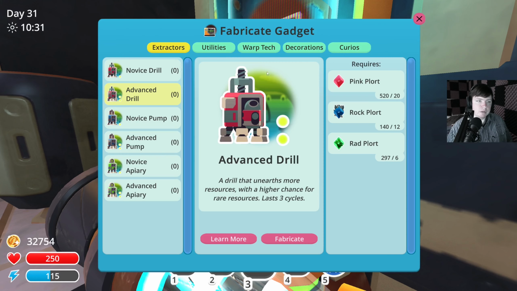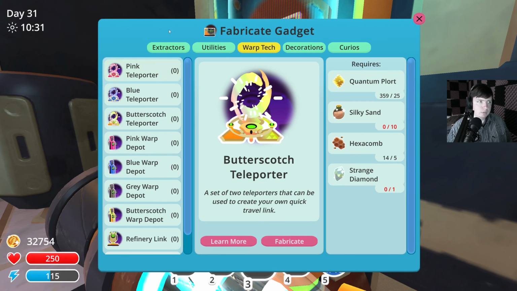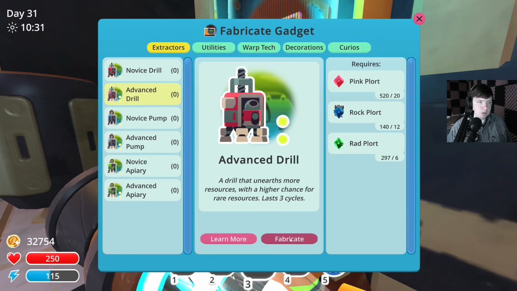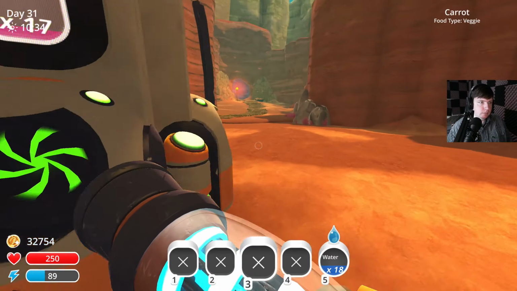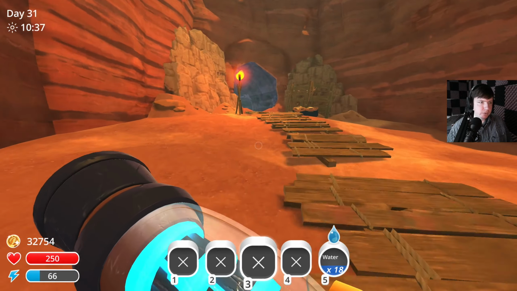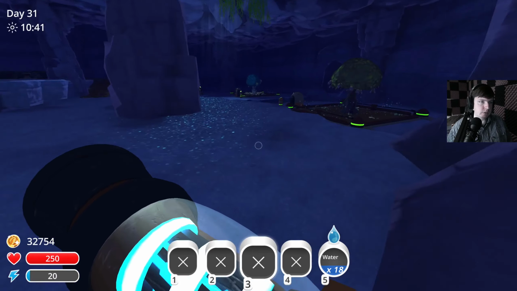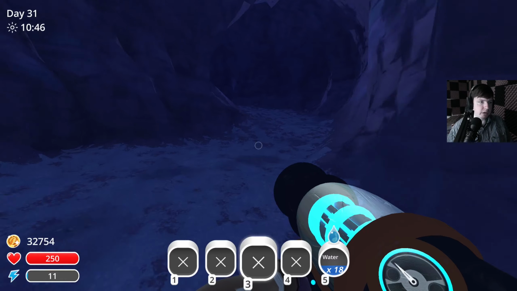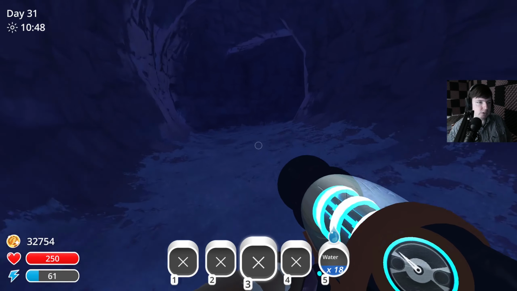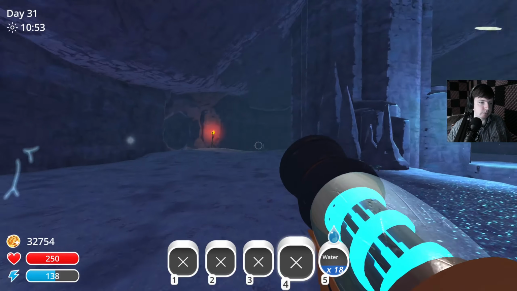Let's see, we just want to save whatever it takes to get a teleporter going. Which should be fine, because these only require plorts, and the teleporters don't need plorts, is what I was going for there. So yeah, we'll go place these, and then we'll go crack open all the treasure pods. I found all the locations on the little maps, and there should be some diamonds in those as well.